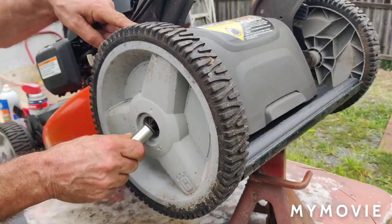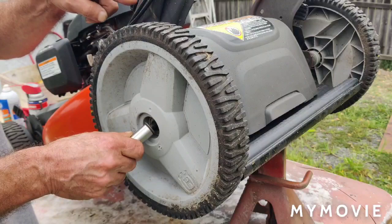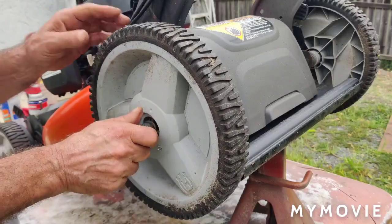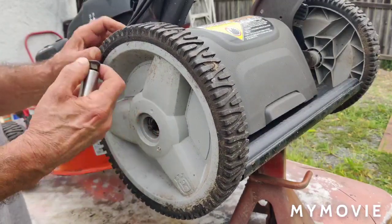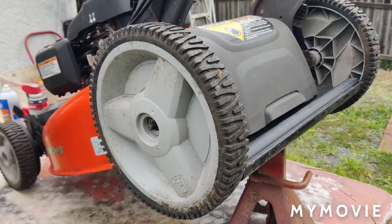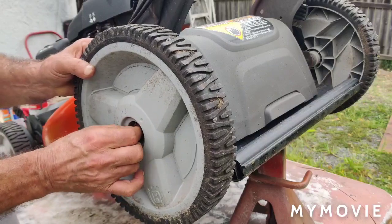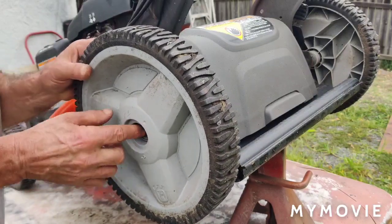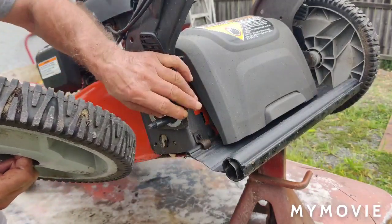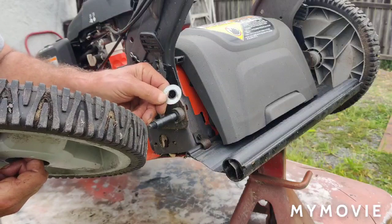It's so ridiculous. If you could see my finger here, this is where the height adjuster lever is. You know, they could have put it on an angle up here maybe or something. I don't know. Something better than this. But overall, a Husqvarna mower is a very good mower. Alright, so this one happens to have a nut that holds it on. I'm not feeling any washers back here. And there is a washer back here. It's a big washer too. So you might want to make sure you don't lose the washer.